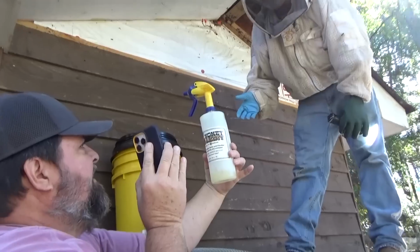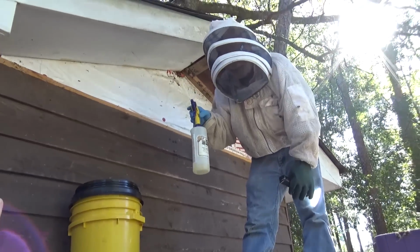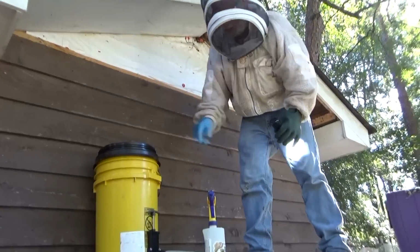What he's using, in case you were wondering, I use Bee Quick. I use Fisher's Bee Quick, all kinds of different stuff, to run the bees when they get balled up somewhere. This is probably the same thing. It smells the same. Like Charlie says, that's wedding cake smell.